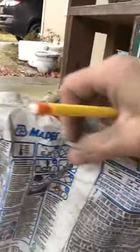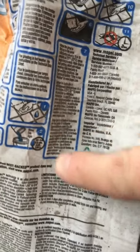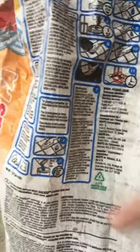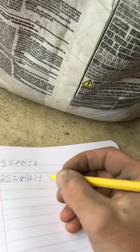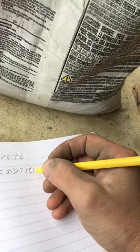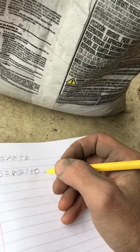If you look on the back of this bag, you'll see right here, it shows 2.6 to 2.8 US quarts to mix with this entire 25-pound bag. So we'll just say 2.7 and pick the middle. So for our x, we're gonna put 2.7 and then plus zero. Zero in the place of b, because when you mix zero of the grout mix, you're gonna require zero water. So we'll start at zero, and that'll be our b.